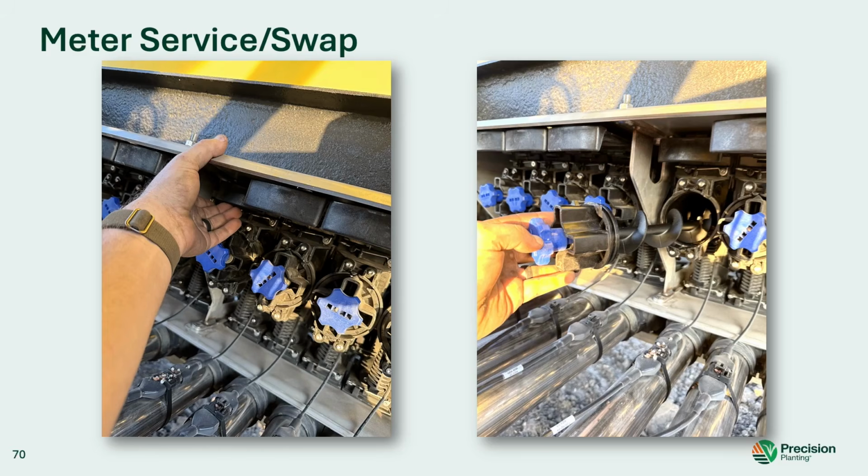So if I need to do some meter service, if I need to do any swapping, I need to pull things out to clear any chunks or any blockages, I'd be able to close the gate on that individual segment, give that cap a 90-degree turn counterclockwise. I'll pull the auger out. From there, I can clear anything out of there. If I needed to make a changeover for a crop, I would also be able to do it that way. So easy to service, easy to put back together.